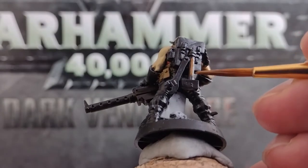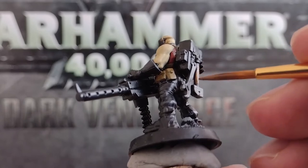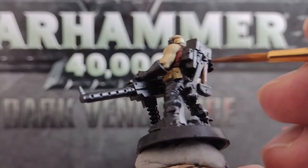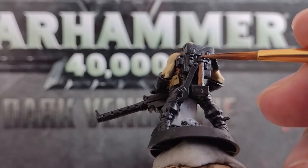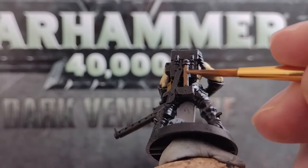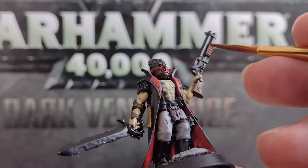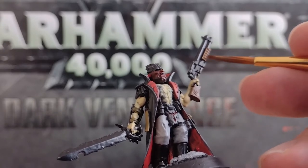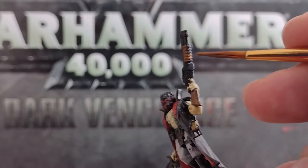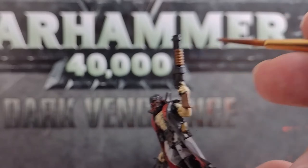I applied brown to the gaiters on this cultist as well, to similarly look like they are leather, and to make them different from their clone on the right. Next up, grab a darker brown paint, and we can use this to paint any hair on the minis, as well as any wooden parts on the cultists, like the heavy stubber mini's mallet slung across their backpack, and the stock and grip on the leader's shotgun. I also wanted to point out that this model's coat looked incredibly reminiscent of a commissar's coat, so I painted the interior with red and left the rest black, so that they resemble a traitorous guardsman.